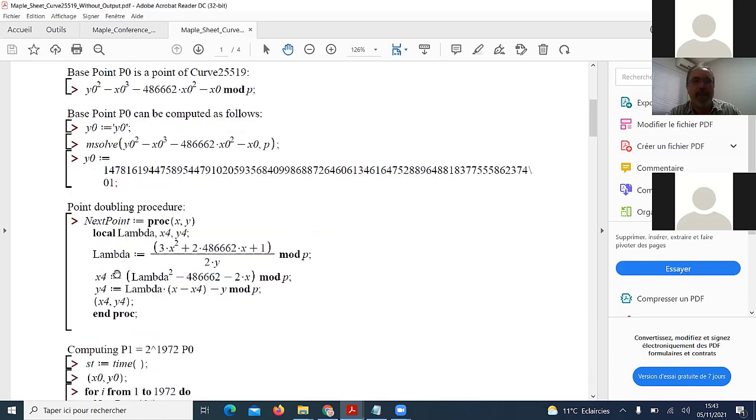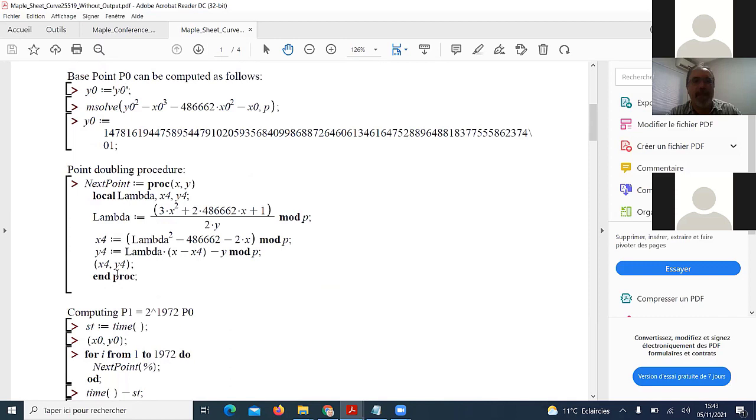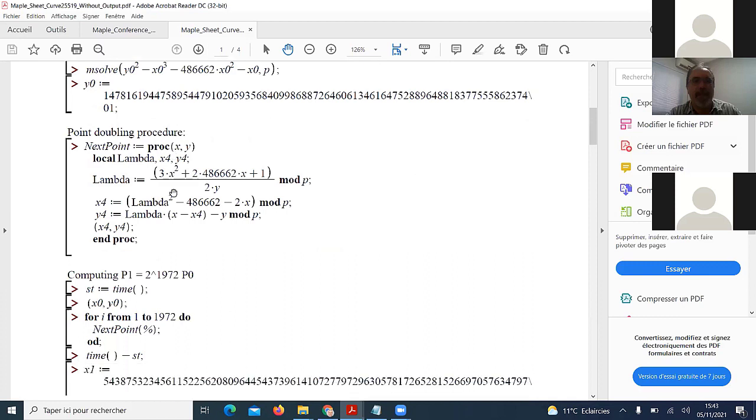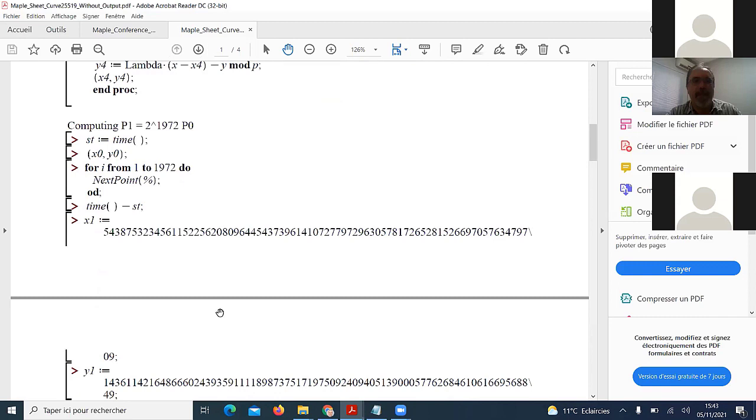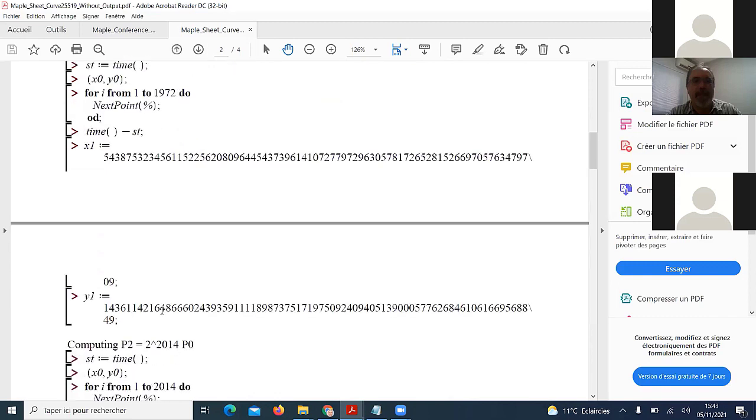To compute the points P1 and P2, we have this procedure, the point doubling. You have a point P and you compute P plus P. So you have 2P and you keep iterating and you compute this point P1. It's 2 to the power 1922 P0. You keep iterating and you find these values for this point, P1 on the curve.